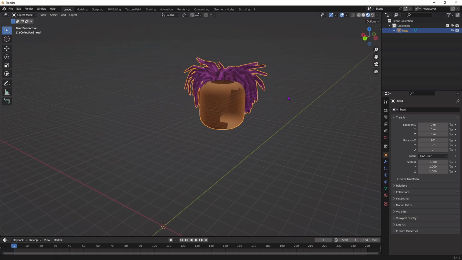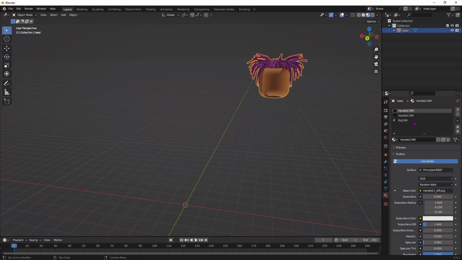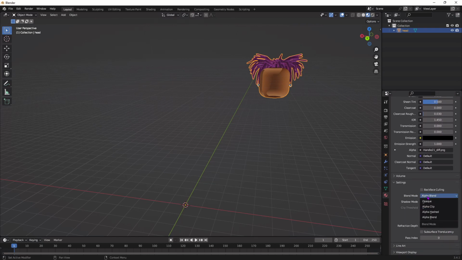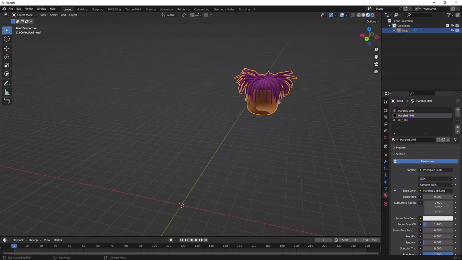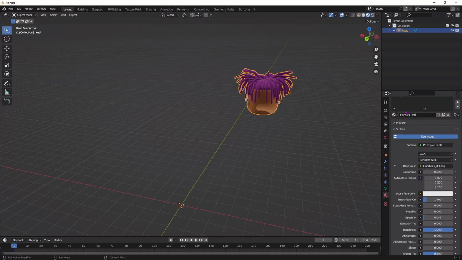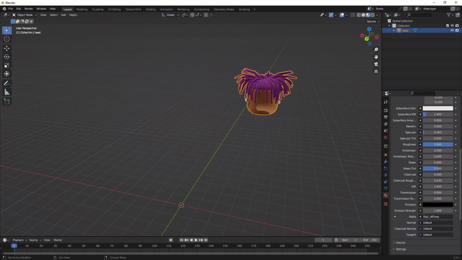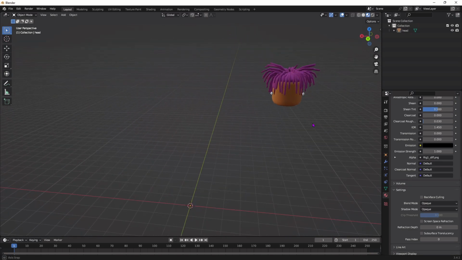And yes, it looks weird right now, it all looks transparent. That's all normal. You're gonna want to click this, go down to this tab right here, and for each of these colors, scroll down and set the blend mode to this. I don't know how to pronounce that, but yeah, that's what you're gonna set the blend mode to. So that was for the hair. Now the hair isn't transparent. I believe this texture is for the earrings. I'm gonna go down here, change the blend mode. Now the earrings are good. And lastly, for the actual head and skin part, go down here, change the blend mode one more time, and now it's not transparent anymore.